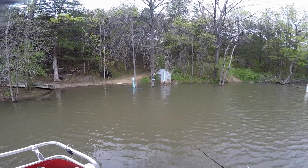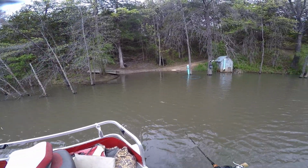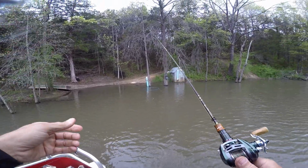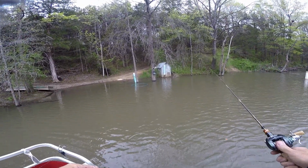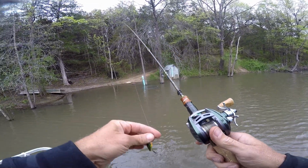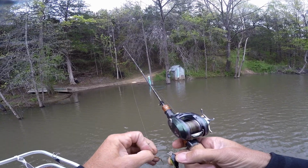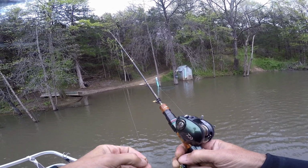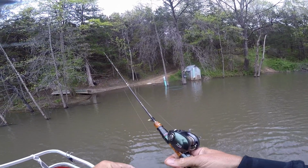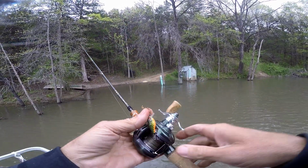Whoa, look at the lightness. Oh my God. How much lighter is this combo than that? Well, yeah. You got a little bit of nostalgia thing here going too, with the round reel. Yeah, I got nostalgia going with the old school Alphas. But not with this bait. That bait does not work too good right now.